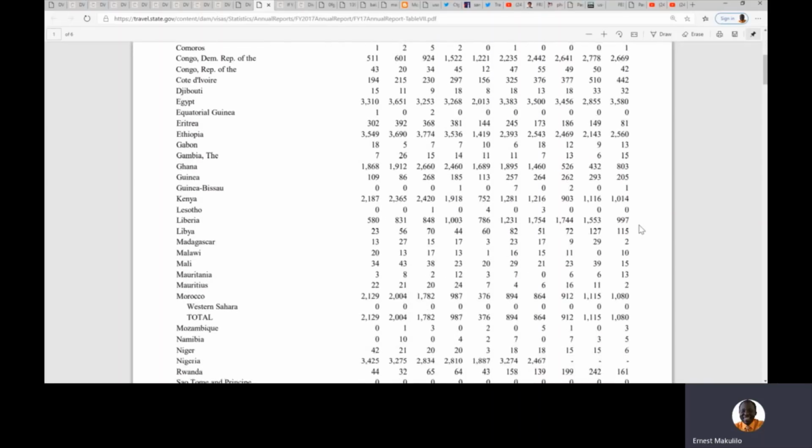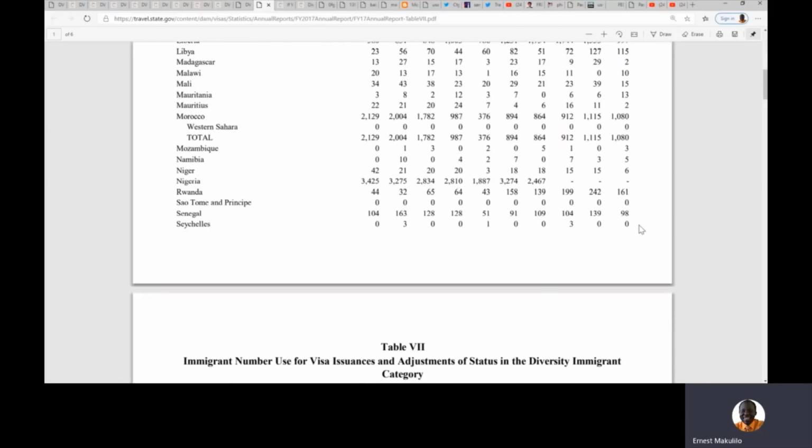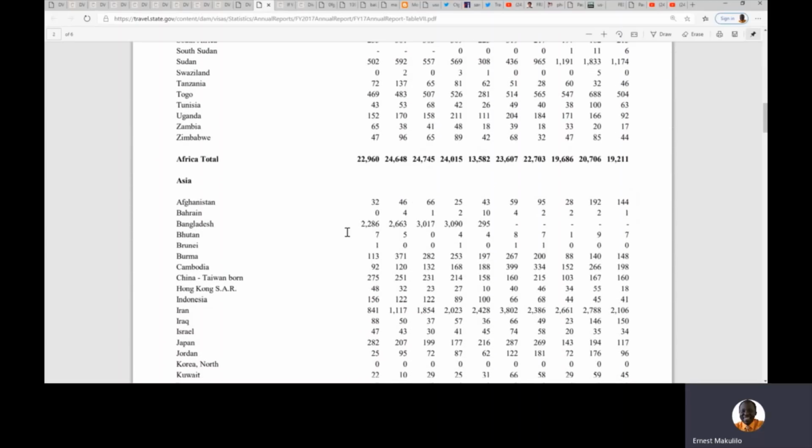Or you can scroll down and see the numbers for the continent, Africa: 2008, 2009, 2010. As I mentioned, Africa, for the past few years, for the past eight years or so, usually gets at least 20,000 people out of the 50,000 people who are coming to America. So over 35% of winners are coming from Africa. Africa is the continent which produces many winners. So if you applied and you are from Africa, you have more chances.